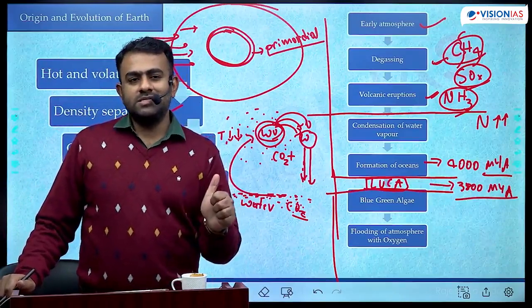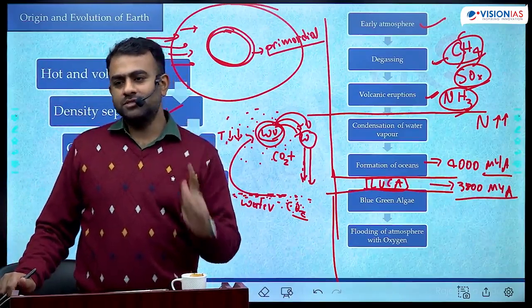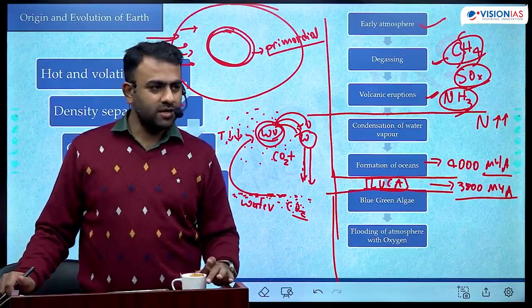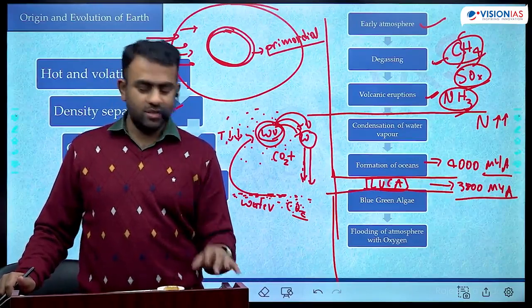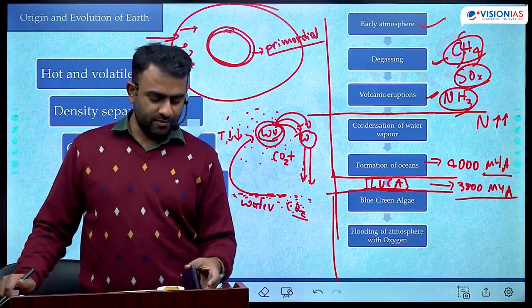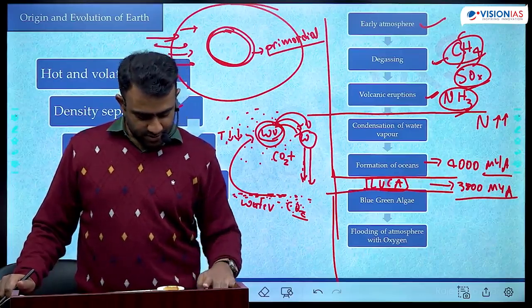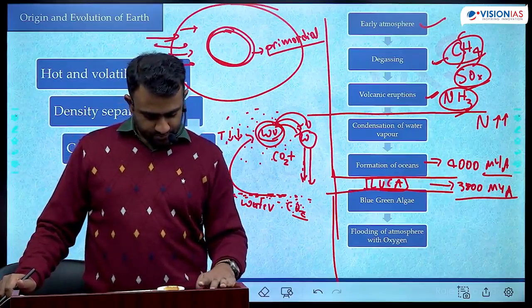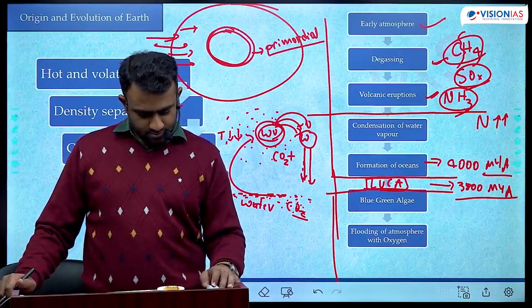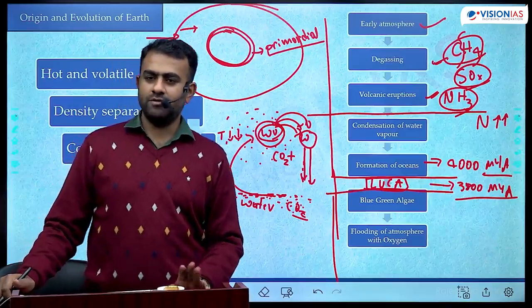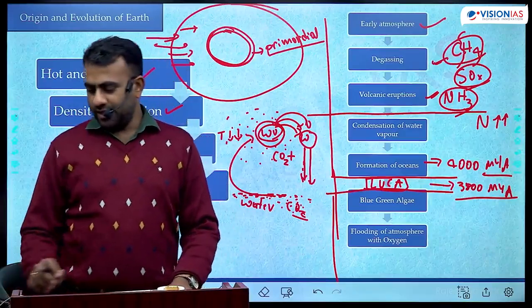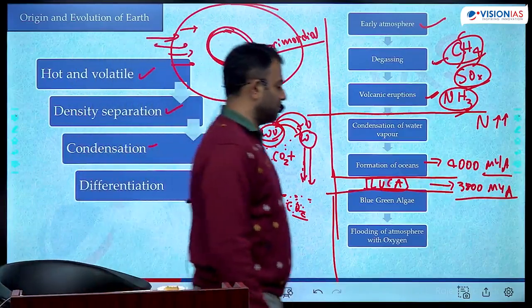It was a single cell, unicellular, non-photosynthetic. It did not have the capacity to produce its own food. It did not have that. Then how was it feeding? It was feeding on some of the carbon compounds on the oceanic floor. It was surviving through feeding on the carbon compounds on the oceanic floor.